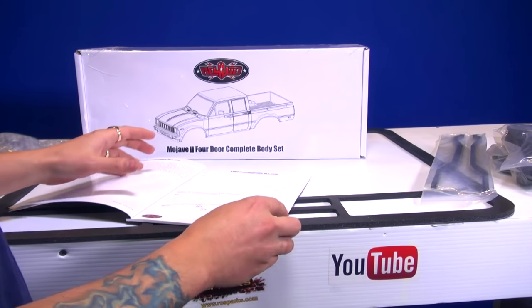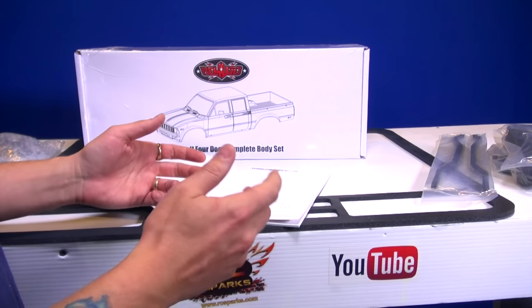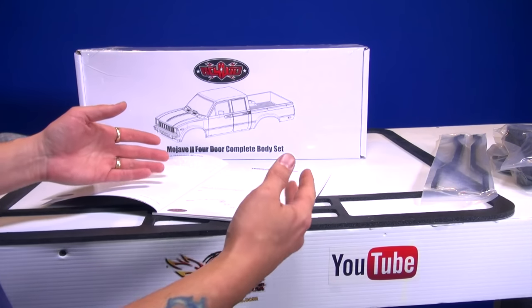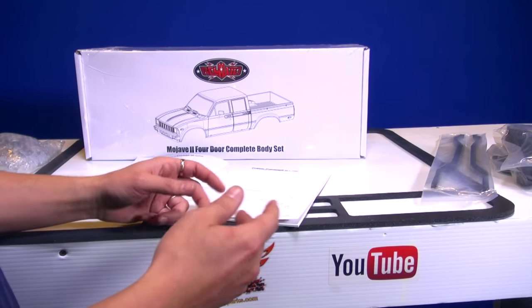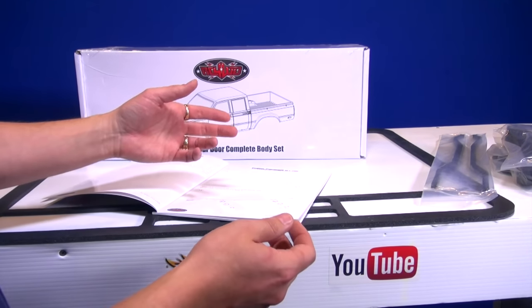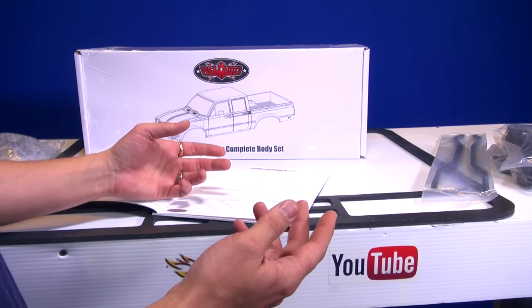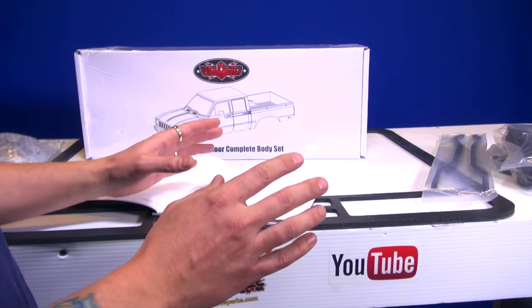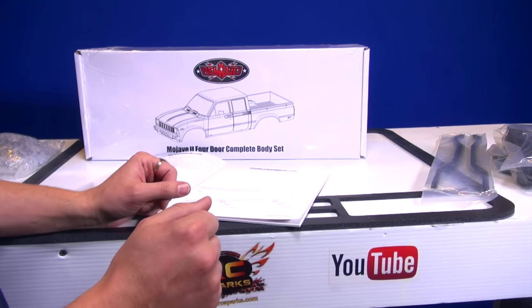I've had a lot of people over the years comment on build videos such as this one and ask me how do I put these together or if I'm intimidated by doing builds like this, and the answer is yes, every time I'm intimidated. Of course, it's going to be a bit of a challenge, but that's part of the hobby. A model like this one looks a heck of a lot easier than a lot of models we've seen before.